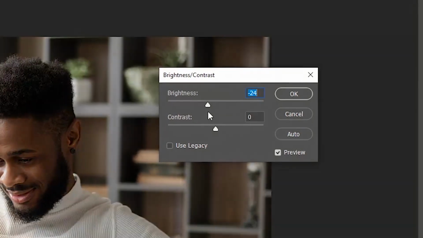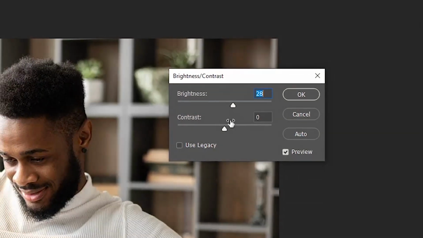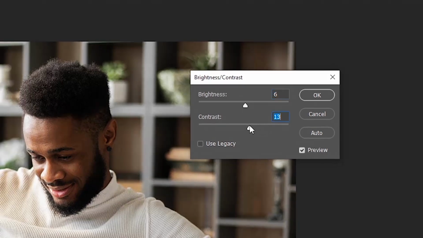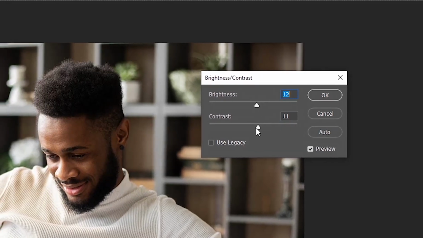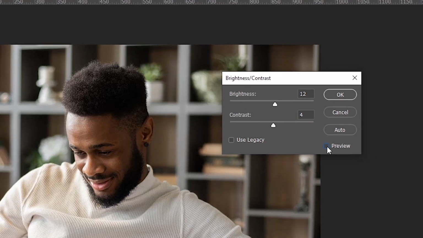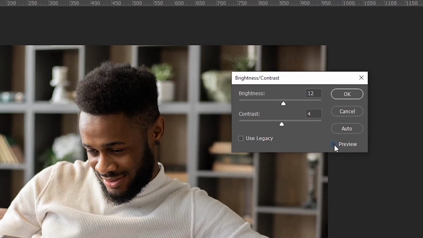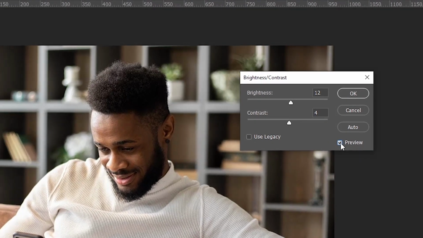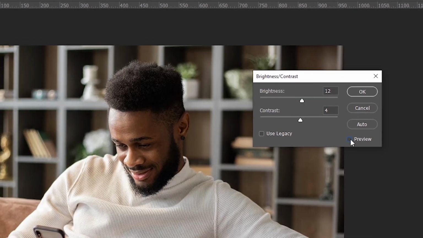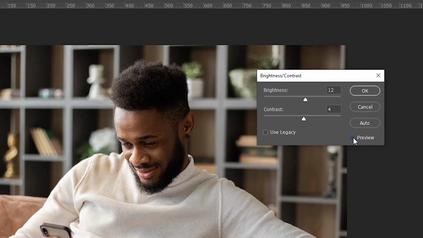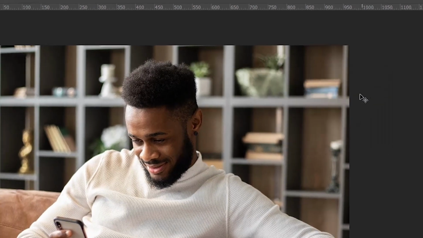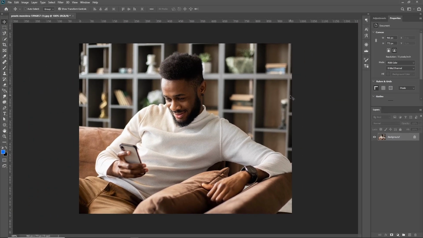So you can actually increase the brightness by dragging it up, and then the contrast too, until the image looks like what you want, right? You can turn the preview off or on by toggling this particular checkbox. So I think I'm okay with what my image looks like. It's a bit brightened up now. I'm just going to press OK, right?